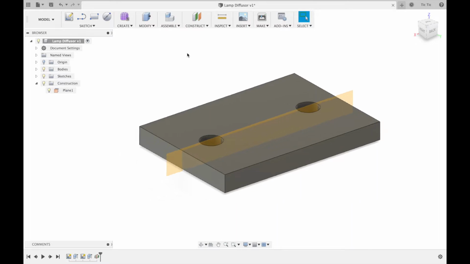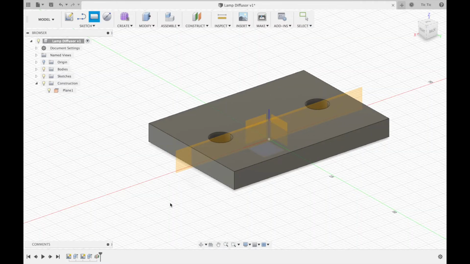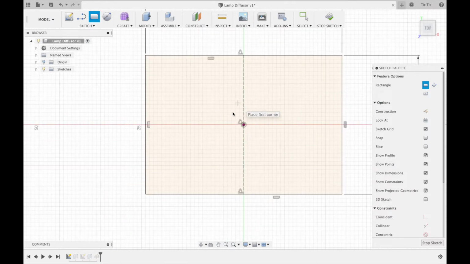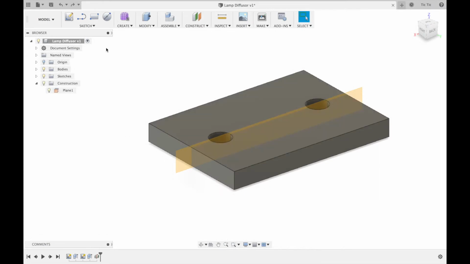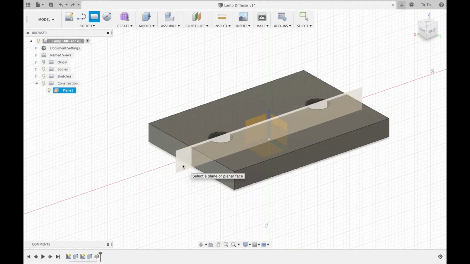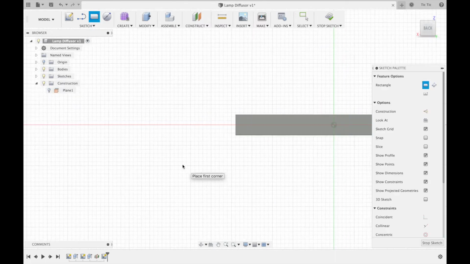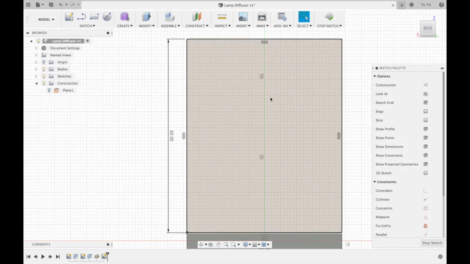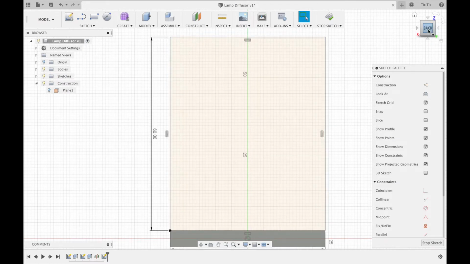I'm going to leave it on for the time being because I'm going to draw a rectangle on that construction plane. Now I just did that wrong, so I need to press Command Z to take that back and draw that again. Now I've chosen the correct construction plane, I can click on it. I'm basically going to draw a rectangle that starts at one corner, goes up 60 millimeters, and I'm going to press Tab, and go 48 millimeters across and hit Enter. And you can see now that I've created a rectangle that sits up in the air.